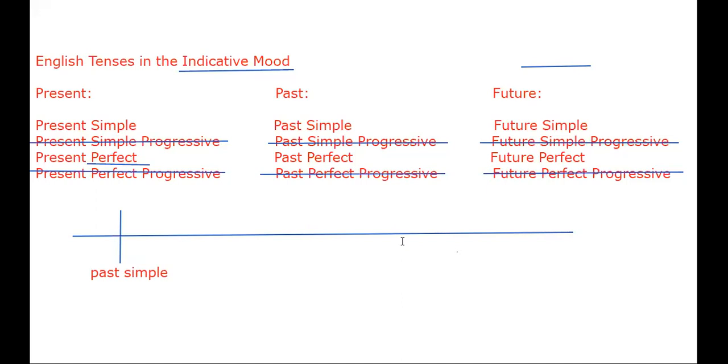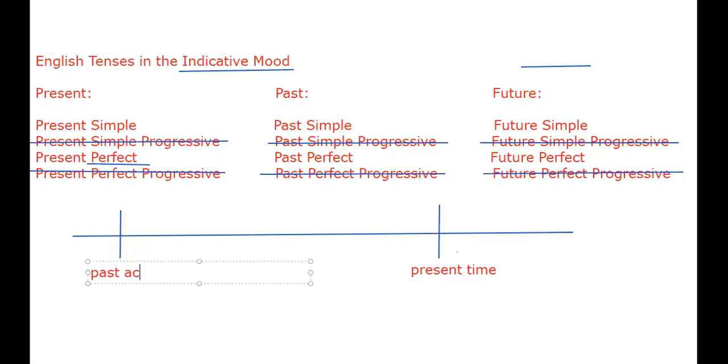But instead of starting at one point in the past and leading up to the present, like let's say here we have the present perfect. This is the present perfect, right? We have an action that starts in the past and leads up to, wait, let me not use past simple. Let me use past action. For the present perfect, we have an action that starts in the past and leads up to the present. That's the present perfect.